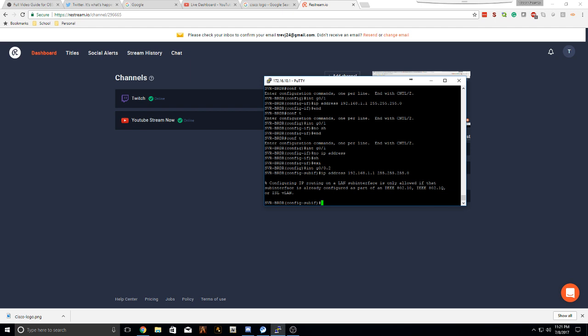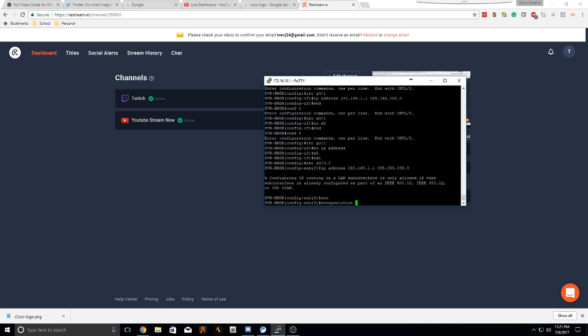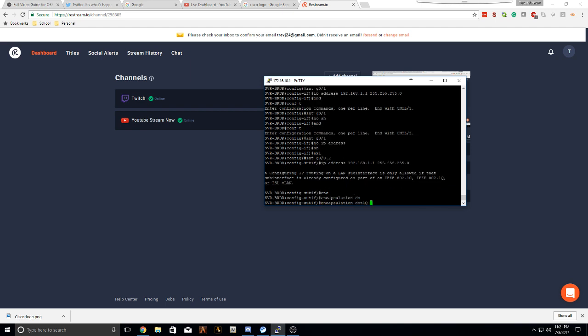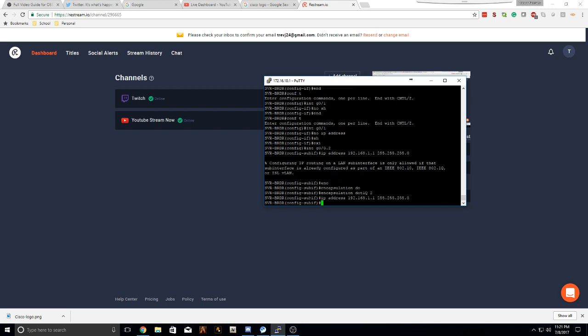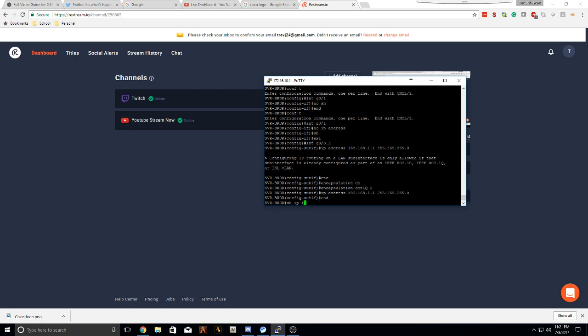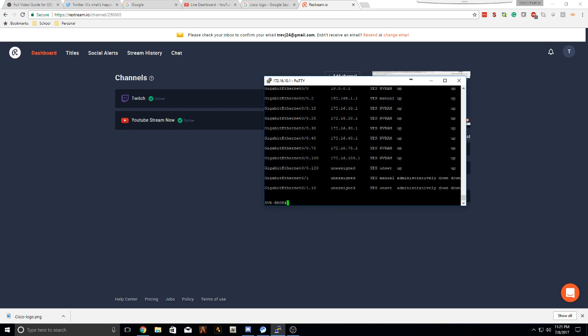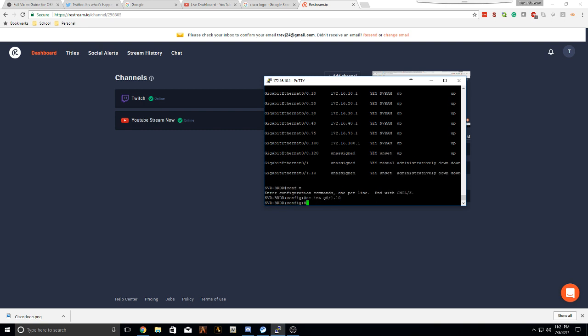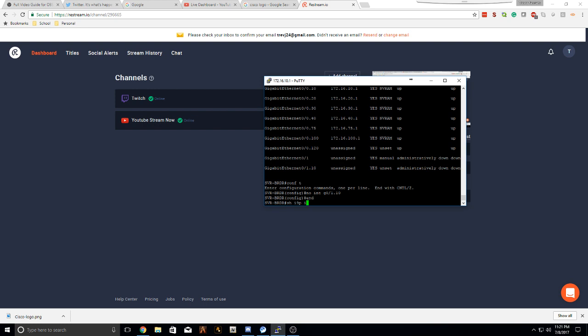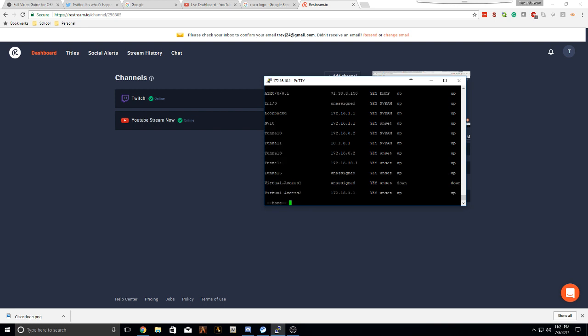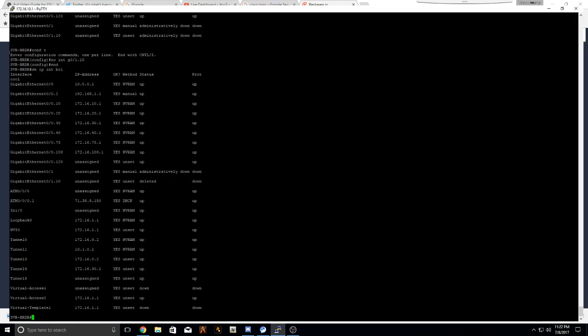Okay, so we've experienced an error because we forgot to type in the command encapsulation dot1q 2, and then we type in the IP address. As you can see, we have a lot of interfaces.